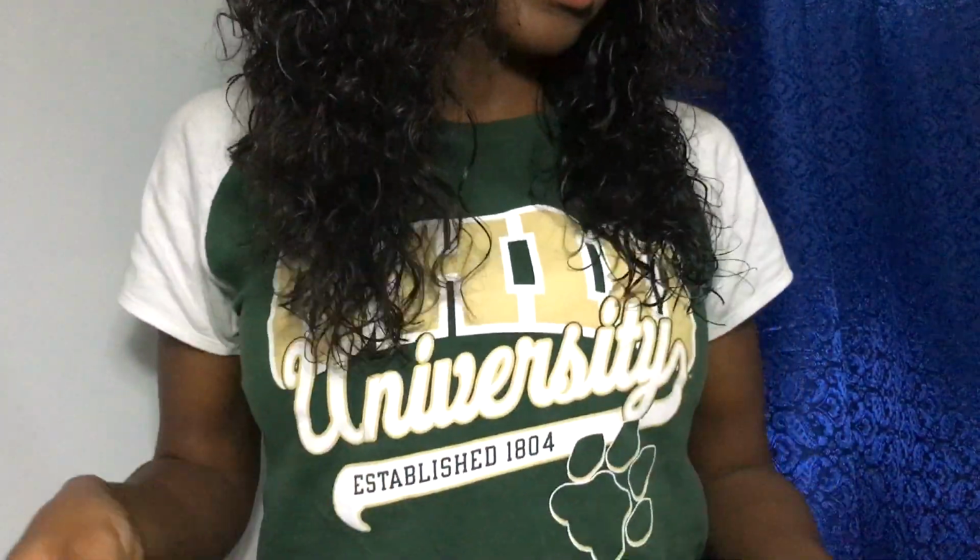I cut the ends just to blunt it up a bit so you guys can see, so they're not too straggly. But yeah, I'm definitely gonna be filming an updated review for you guys after wearing it for like, sorry, I'm so used to my other wig that I've been wearing, but yeah, it's good. Okay, all right, I'm done. I'll definitely be filming an updated review for you guys, so stay tuned for that.